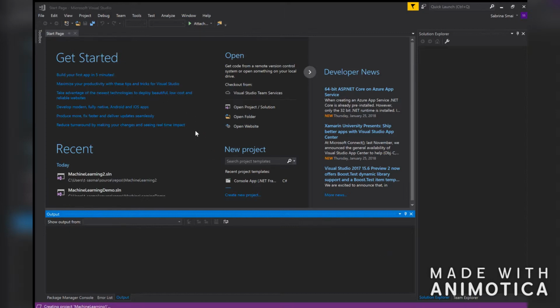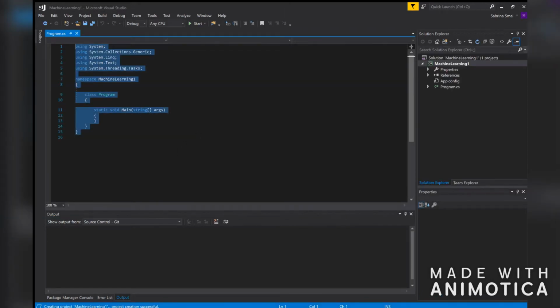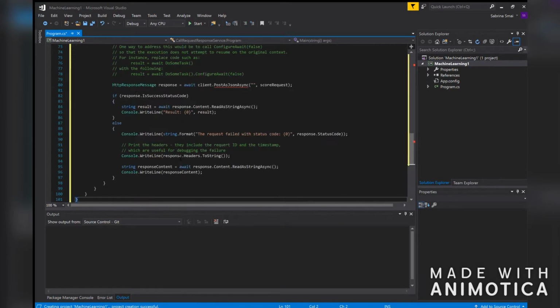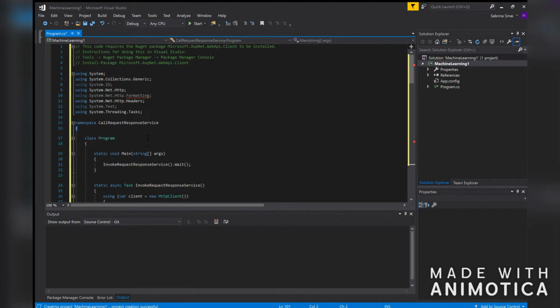So it's creating this for us. Okay, so let's get rid of this code and let's paste the sample code that was provided to us by Azure Machine Learning. If you take a look at this code, it's sample code that allows us to make a REST call to our endpoint, and we get a status back. This piece of code just shows you how very easy it is to access this web service by making a REST call. So let's actually get started.